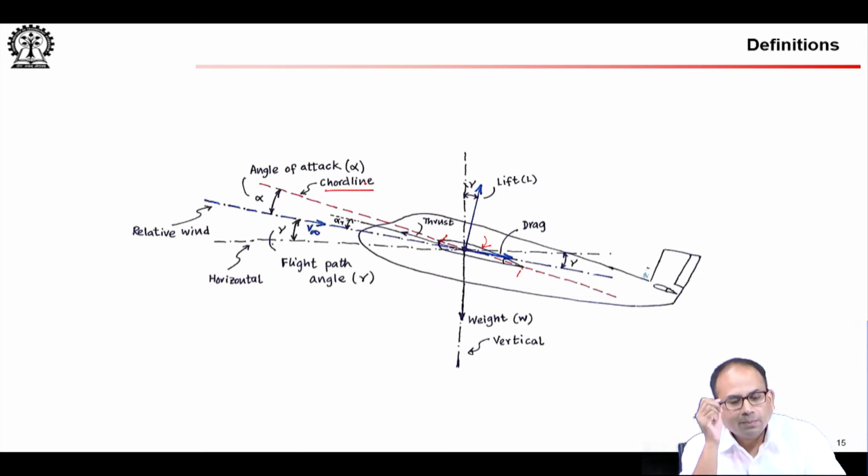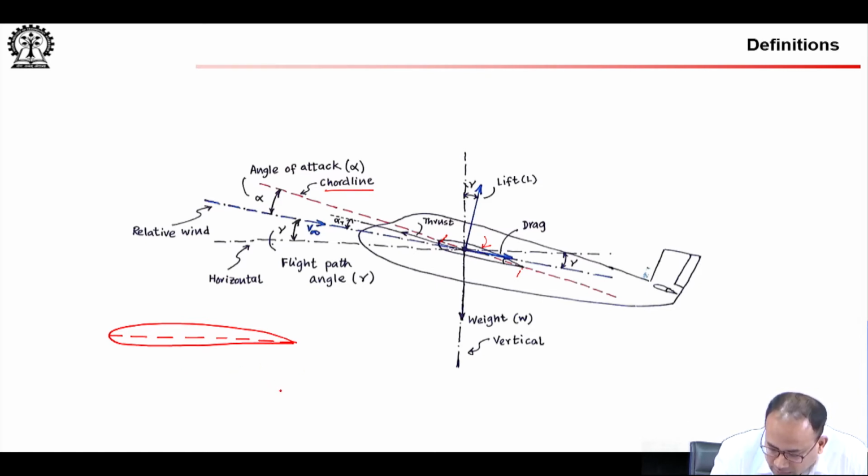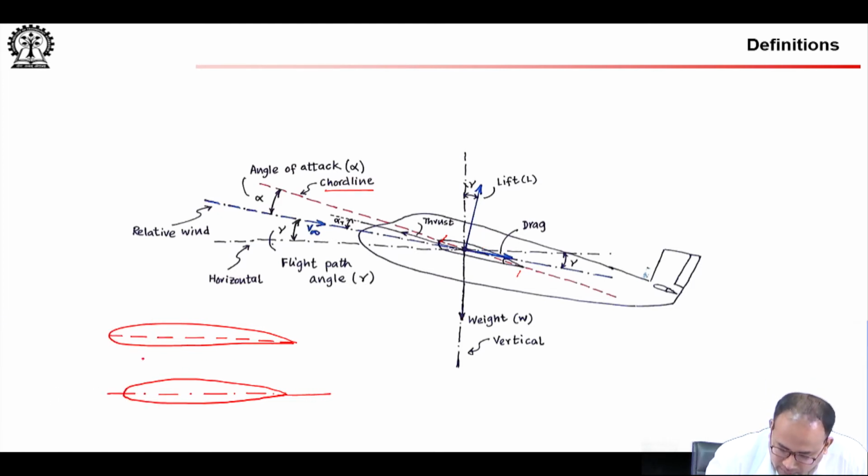Sometimes it might be a bit tricky to find the chord of an airfoil, because here my airfoil is quite a simple looking airfoil. This is your chord joining the leading edge with the trailing edge. Airfoils can be symmetric, airfoils can be cambered. We will talk about those things, but right now just in a manner to indicate the existence of those things without going into detail. So, an airfoil like this can be considered as symmetric.